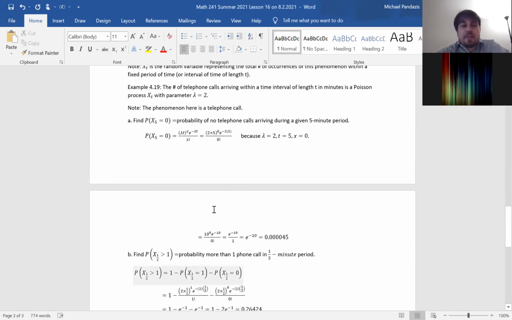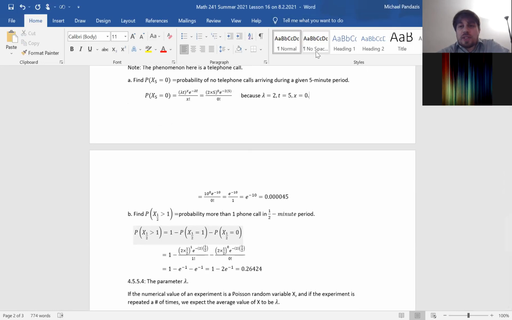Okay, so that's A. We're assuming a lot. We're assuming that this situation is modeled by a Poisson process, where x of t represents it. So assuming it's a Poisson process is immediately assuming that this strange expression expresses its probability. So the problem is just saying the probability is represented by this expression; find the value of it. Make sense? So you're not concluding a lot in part A. You're just plugging in the values through the formula.